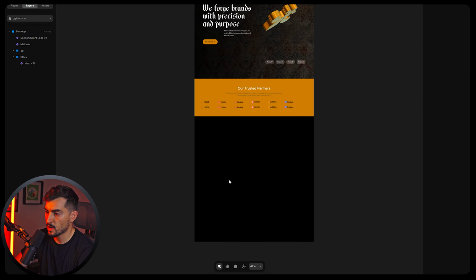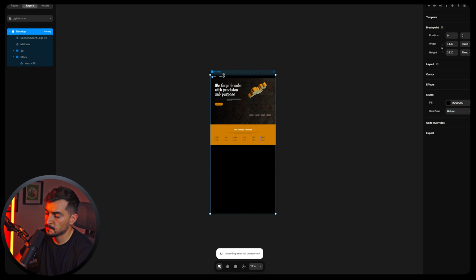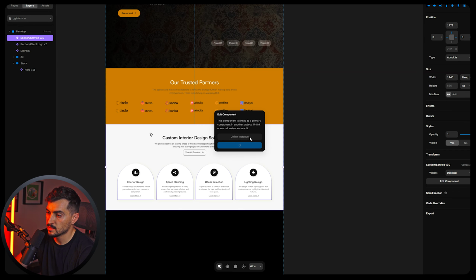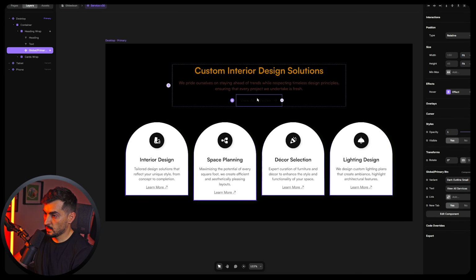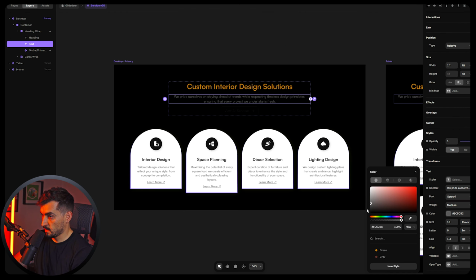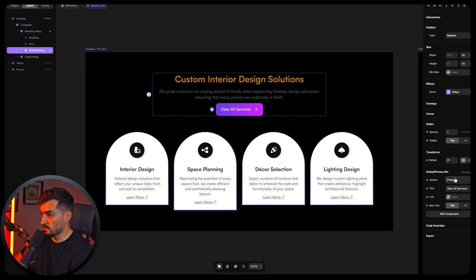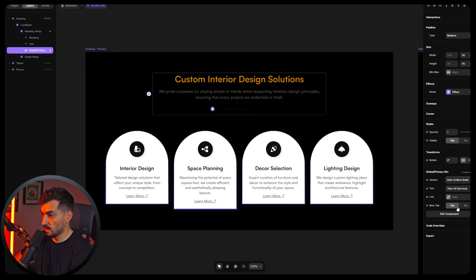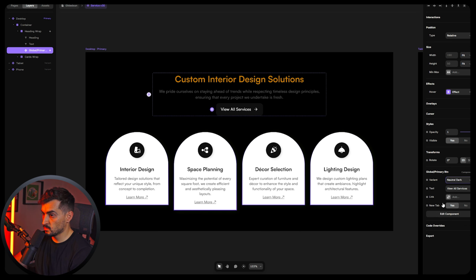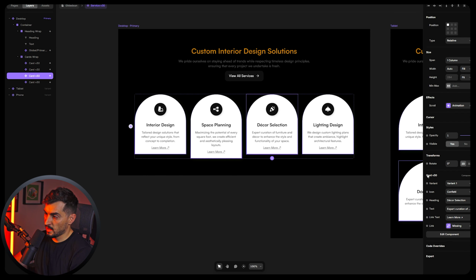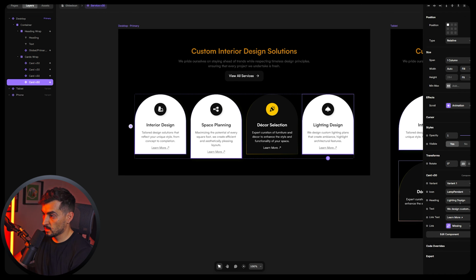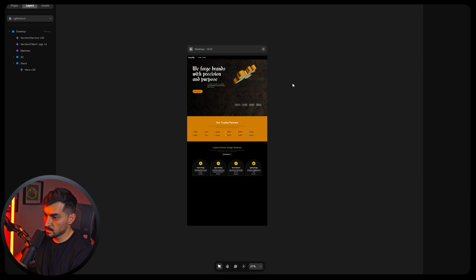Copy this, go to Framer. I'll paste that in. Once again, we can edit a component. I'm going to unlink this component. I'm going to make it this gray color. I'm going to select this component and I'm going to find a variant. And you can see you've got variants here, light, outline, dark, and also neutral. Yeah, I think that will work. And maybe for these as well, we can go variant 1, we can go variant 2, something like this.